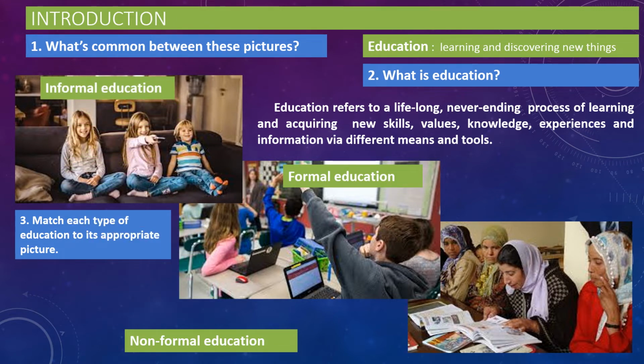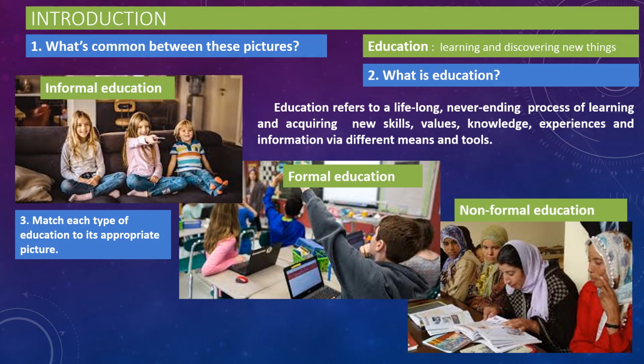Watching TV at home, this is part of informal education. You are learning, you are discovering new things. It's part of education, but it is done in a free way at home with family and free activities. Then women learning how to read and write in an association or in a mosque or in a club or in a house, all of them, they are doing that, it's part of education, and it is called non-formal education.